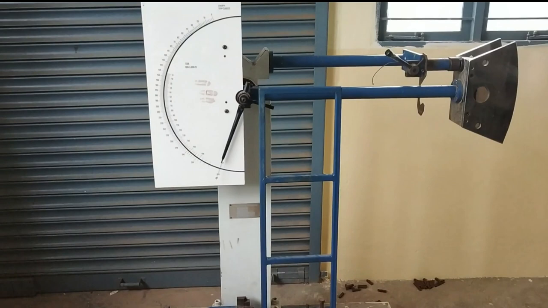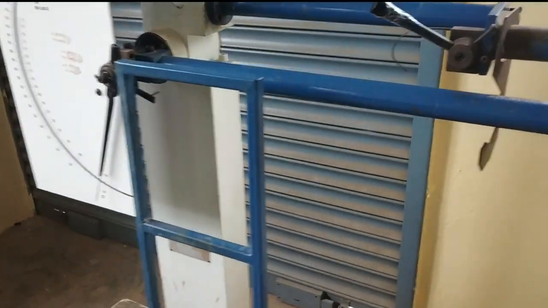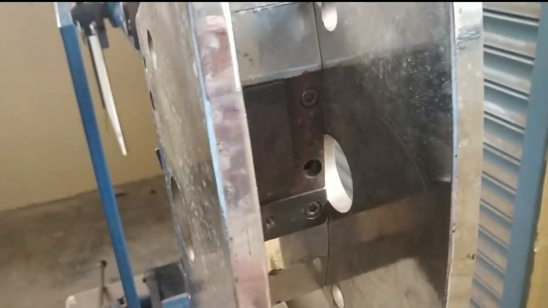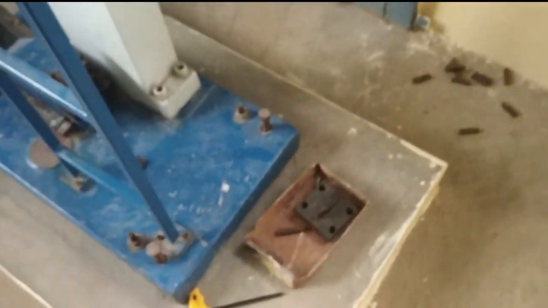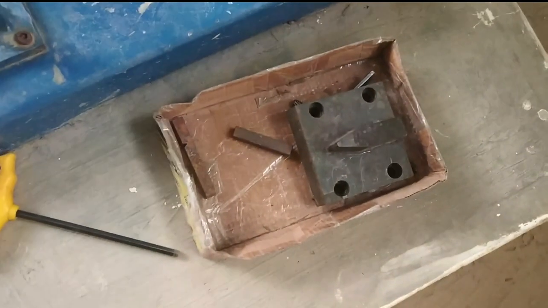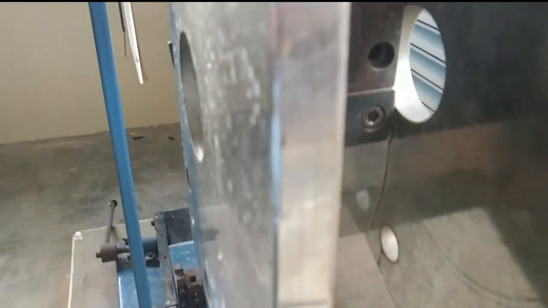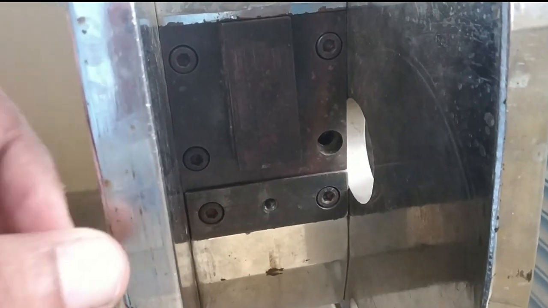It is an IZOD test performing over the impact test here. The forming hammer has to be fixed. In the Charpy, you have to fix the sledging hammer or bond pin hammer. This is what we call a forming hammer. We have to fix in case of the IZOD test.